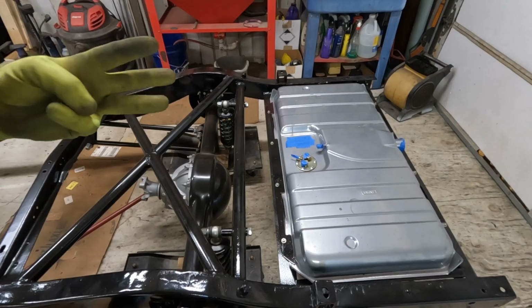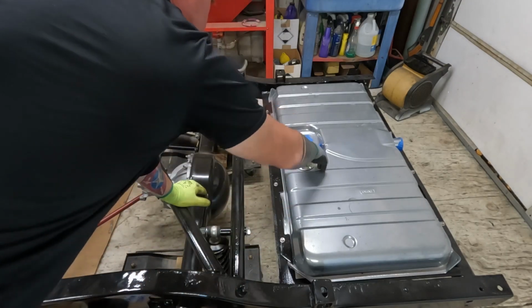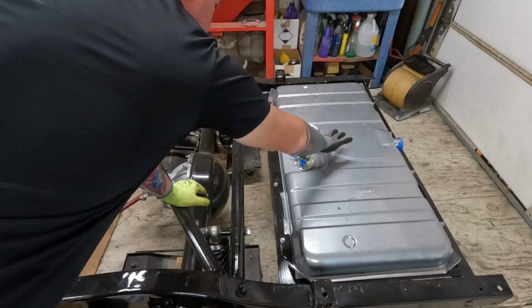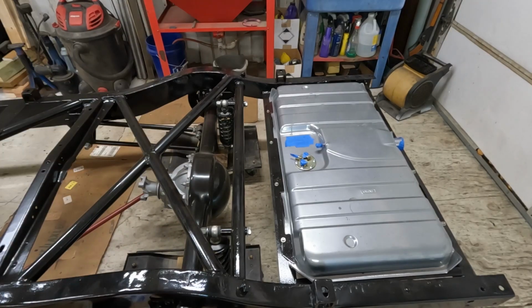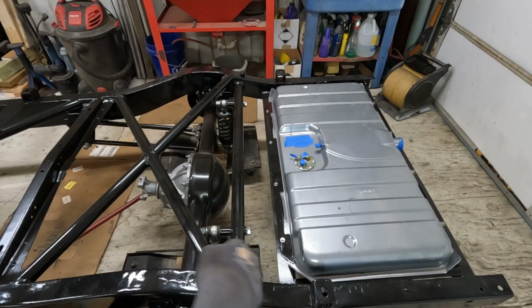So we're gonna have to run 3 lines. We have a fuel out, fuel in, and then a vent, and then the tank has a vent. So we're gonna join the 2 vents together, and we're gonna run the vent line all the way up to the motor as well. And then on top of that, there's a rollover valve, but I figure we'll put it way up there instead of somewhere back here. Don't just dump it down, running vapor to the ground. That's never a good idea.